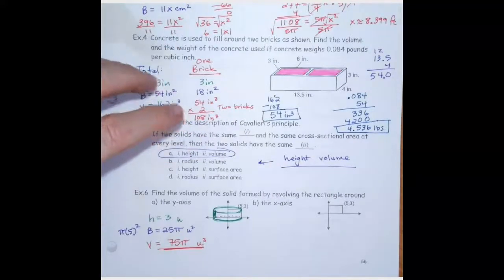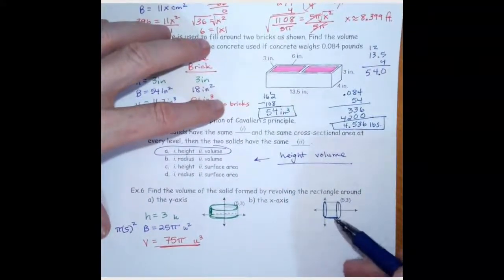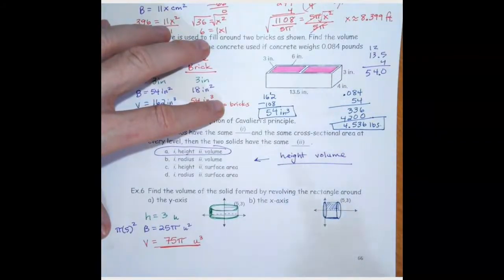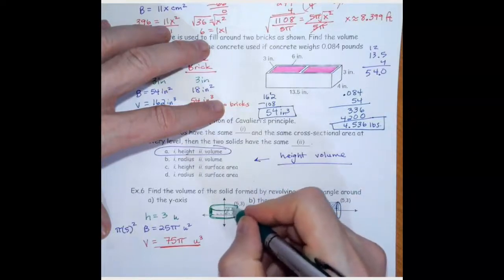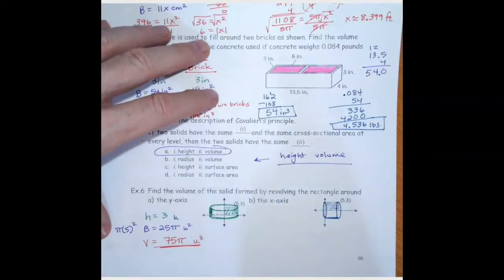Okay, so now if we take this, and now we're going to go around the x-axis. So if we do that, we also still get a cylinder. Okay, so if we take that rectangle, maybe I can shade that a little bit. That's the rectangle we started with. And, so the same rectangle, but now we went the other direction. So let's see what that does.